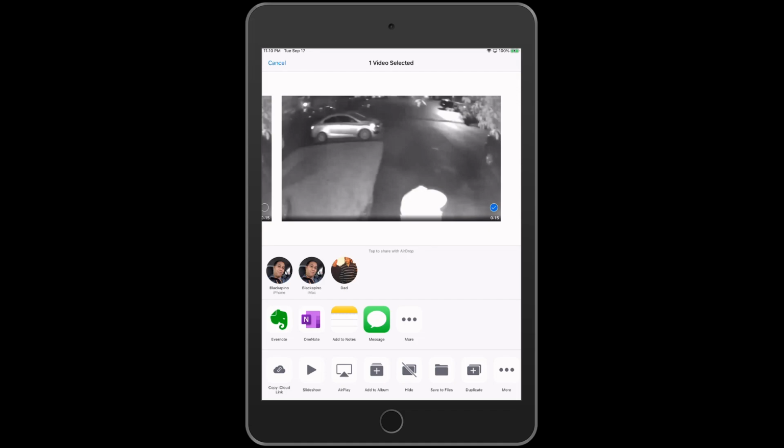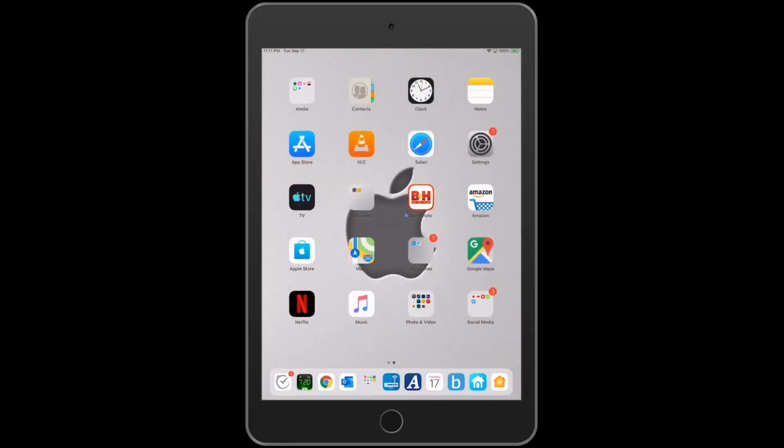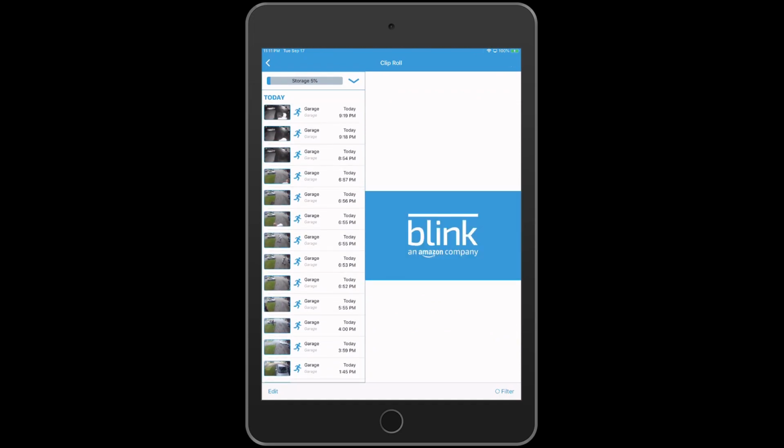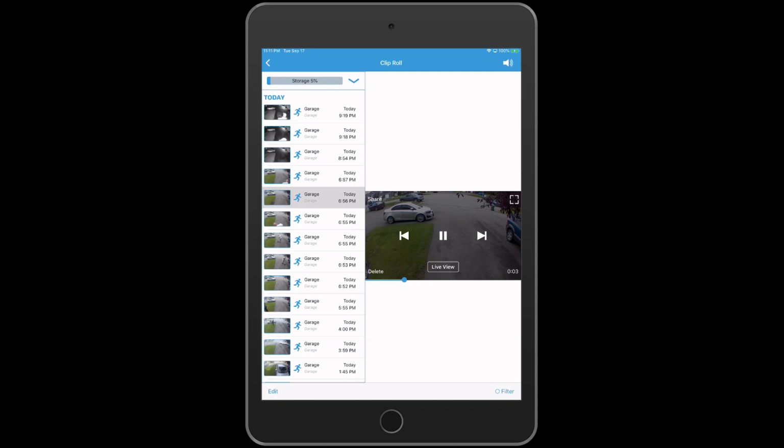And that's pretty much all you have to do when it comes to saving your video. And then once you're done, you simply would just exit out of your app. Then you can go back into the Blink, as you can see, and then you can just simply swipe and delete it. And you can do this for any number of your videos that you want. Well, obviously, it won't let you group batch them, but you can do them one by one, or you can do them depending on which one is most pertinent to you. And then all you have to do is hit the share again, and then that's it.